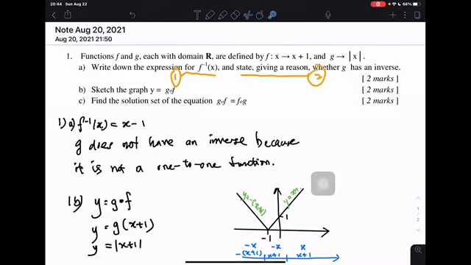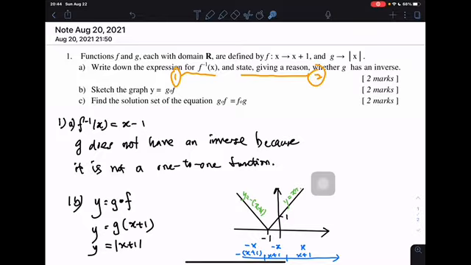Therefore, this is a very straightforward question, so you don't actually even need to show any workings to find f inverse. You can double check: say you send 3 as the object, your image should be 4. So f inverse will reverse it. If you are given 4, you should go back to 3. So you can straight away state f inverse of x is equal to x minus 1. Of course, if you show workings, there's nothing wrong.